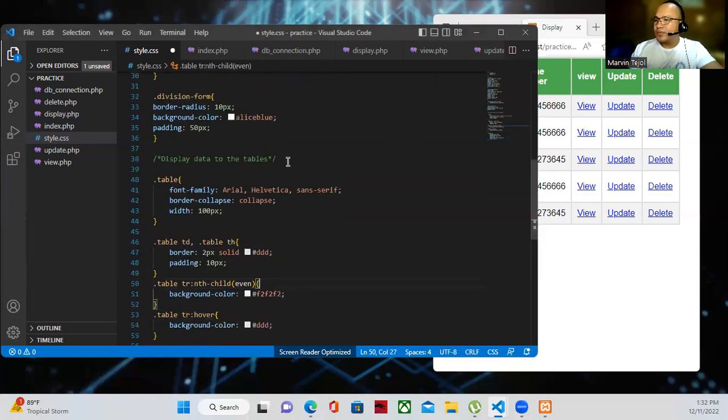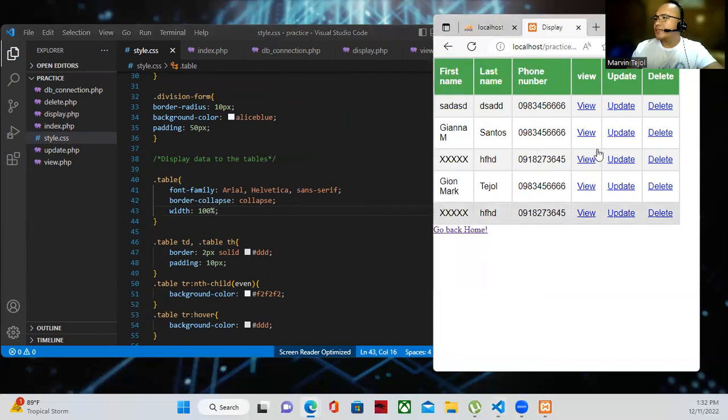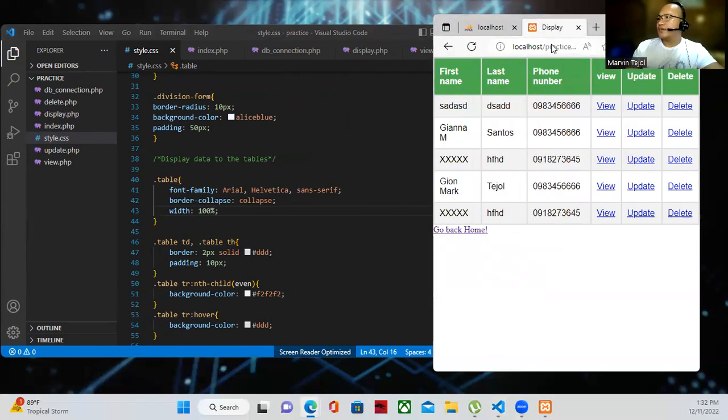So table 100%. Oh, di 100% PX. So 100% yan siya. Ayan. Automatically mag-a-adjust yung table.